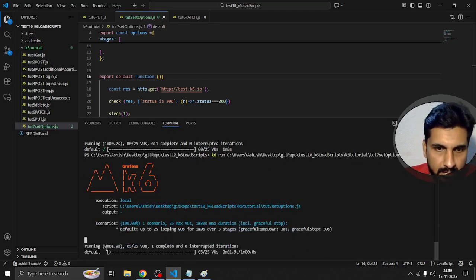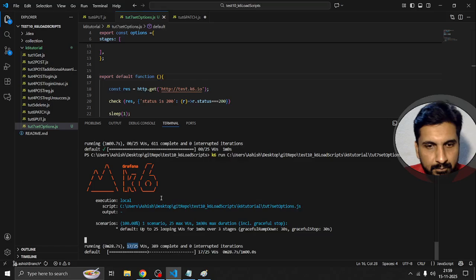You can see the logs, and the test has started. Virtual users are gradually increasing to 25. For the first 10 seconds it will make use of 25 users, then it starts reducing. I'll skip the video till the end of this test.